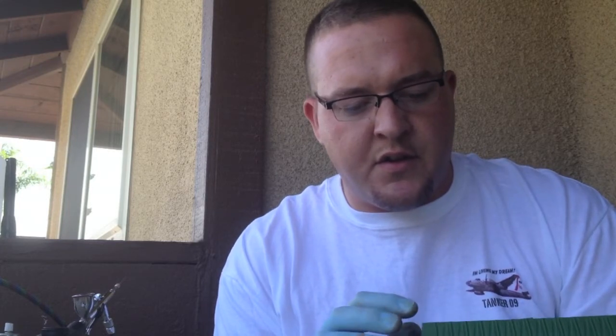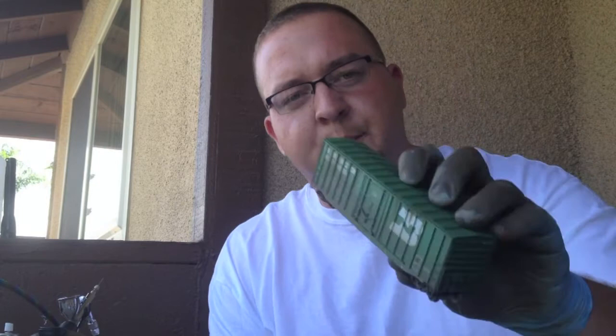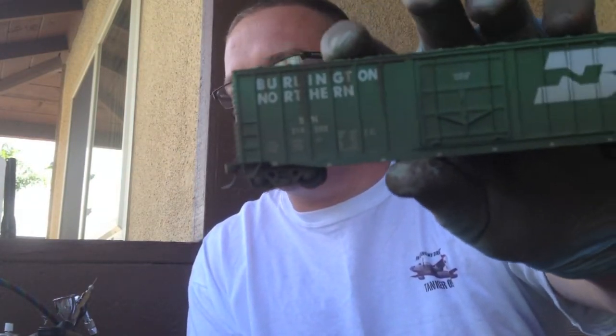forming a pattern. So what I'll do is use the end of that card now and just go over by where the door rail is here. I'm just putting it out real lightly, nothing thick. Look at my work, and there you go. Just a couple more little rust streaks. Now we're going to get the other side of the card. As you can see, the rust streaks have come in there, and this is still using the same color, the rail brown, and it works out perfectly.